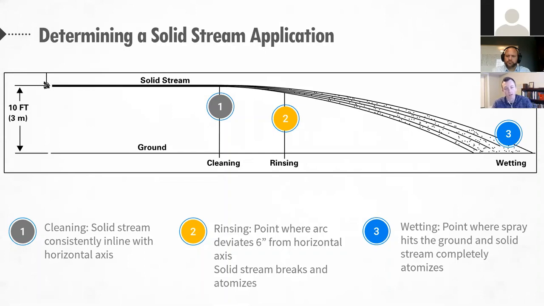So if you're trying to do something like a descale process where you need to remove a material over a larger area, then you might go to a fan spray or flat spray with still a narrow angle, so you have a high impact. Or if you're trying to clean something like a tank, you usually can't get away with a more static nozzle setup, so you'd have to go with a rotating nozzle. We make these types of sprays as well, where the solid streams move around through the tank to perform the cleaning within the entire 3D geometry. And I think towards the end of the presentation, we do have a little video of something like that happening.